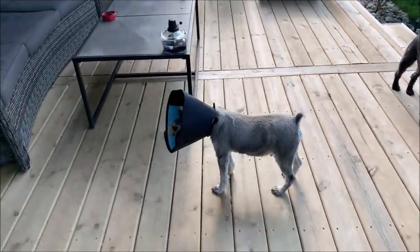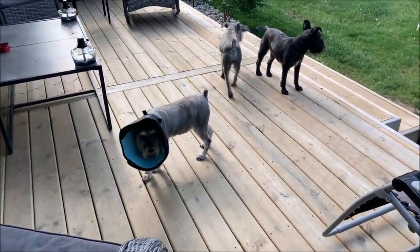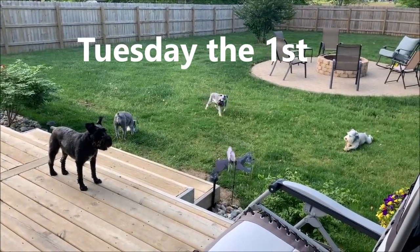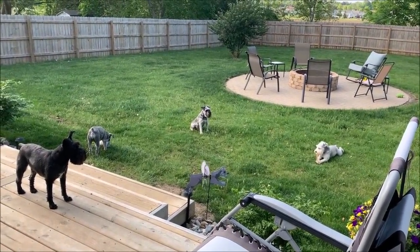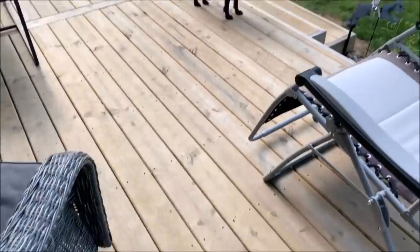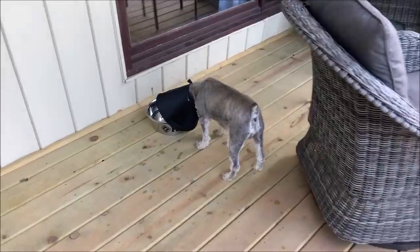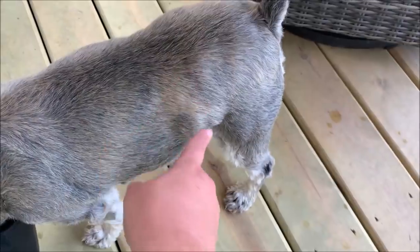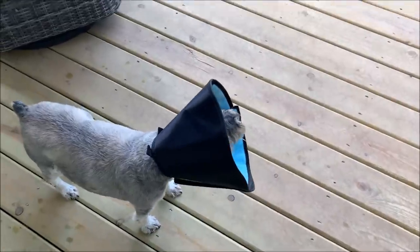So yes, great news today. It's almost gone. Monday next week will be the first. We have an appointment at 2, so hopefully the ulcer will be completely gone by then. And then we can get the irritation in his third eyelid gone. And then on the 10th, he'll have his surgery for the masses on his side here. Right here, you can kind of tell where they protrude out. So, fingers crossed, it's a go for surgery on the 10th for that.